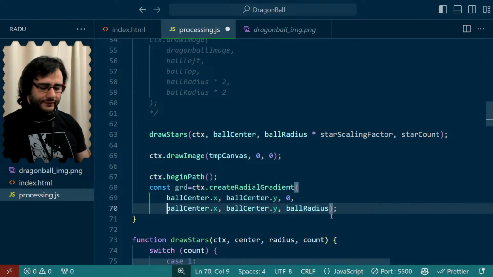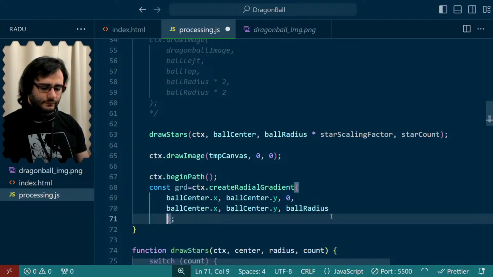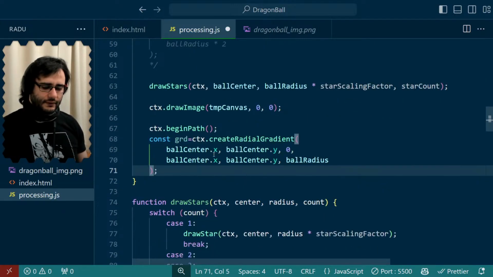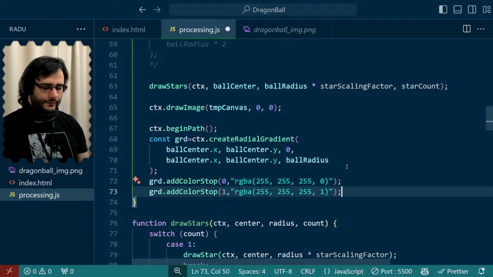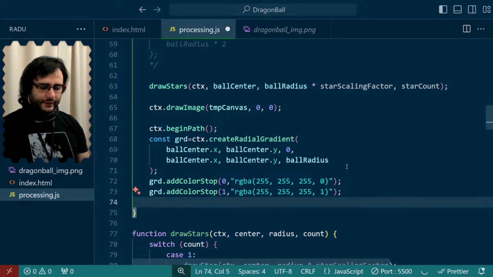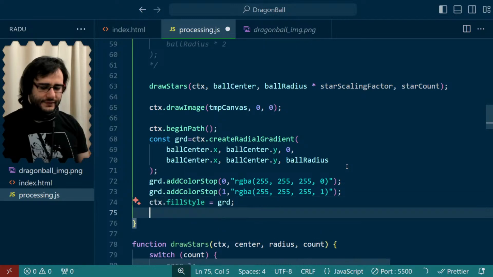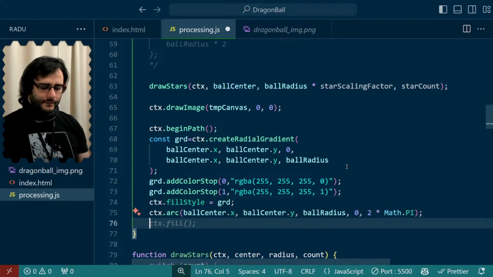Let's see where we started, but let's add also the color stops. So the first one, transparent white to white, and then set the fill style, do an arc, do the fill. This should do something.